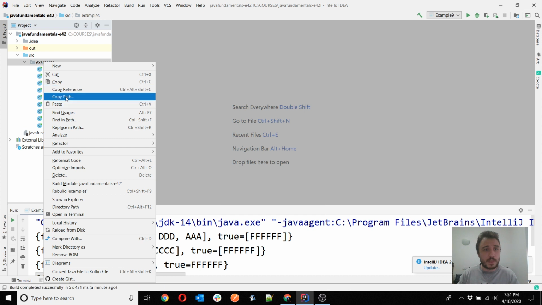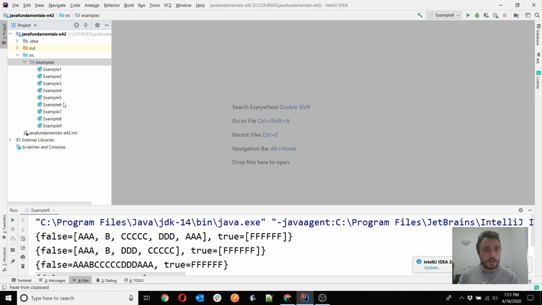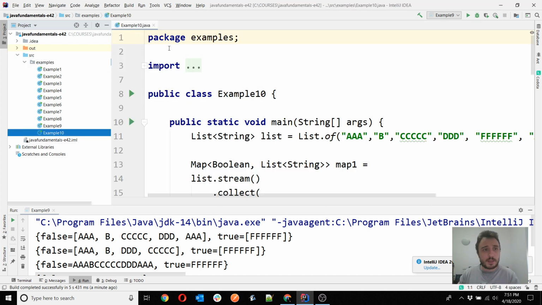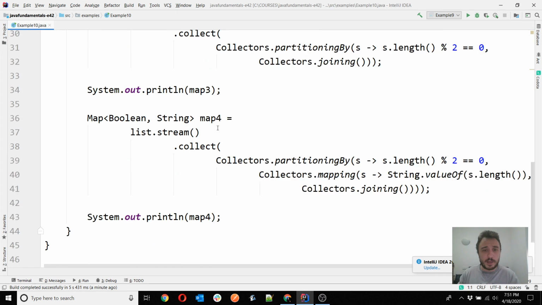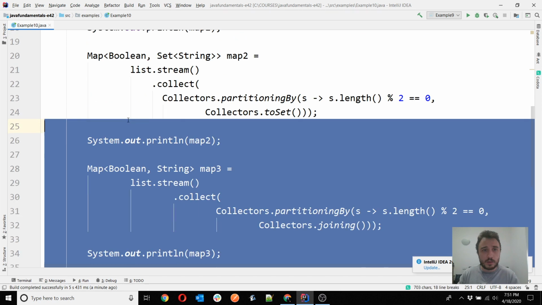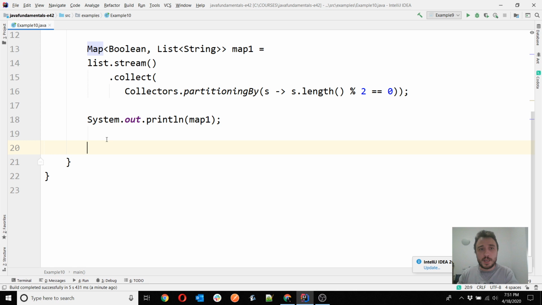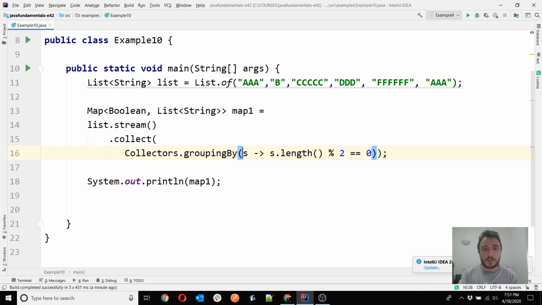So if I paste this here, this is the example number 10, and I will simply delete all of this and keep only the first one. And instead of using partitioningBy, I use the groupingBy here. And with a groupingBy, I can use a predicate because I can use any function.